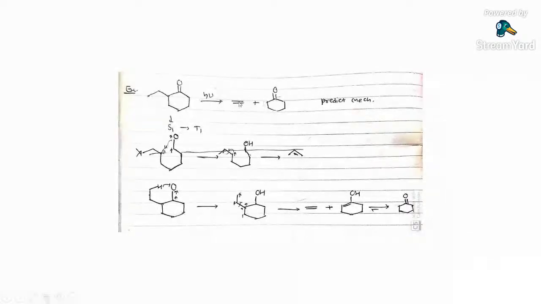So you can just see the reactant, see the product and predict the mechanism. You can predict the mechanism on your own now. Firstly, it will undergo gamma hydrogen abstraction, and after that there will be alpha-beta bond cleavage, as a result of which you will get the enol species as well as the alkene, and that enol species will undergo keto-enol tautomerism, where you will form the keto species. In case of keto-enol tautomerism, we will write these equilibrium arrows.